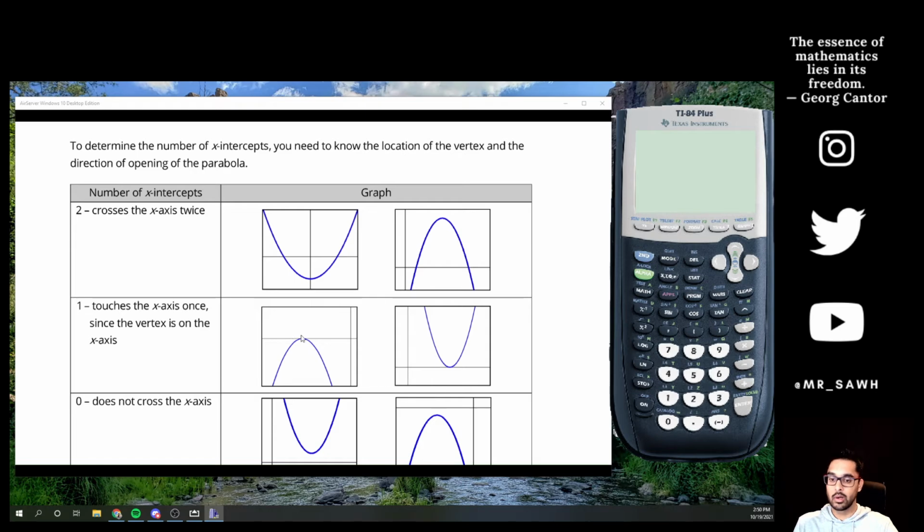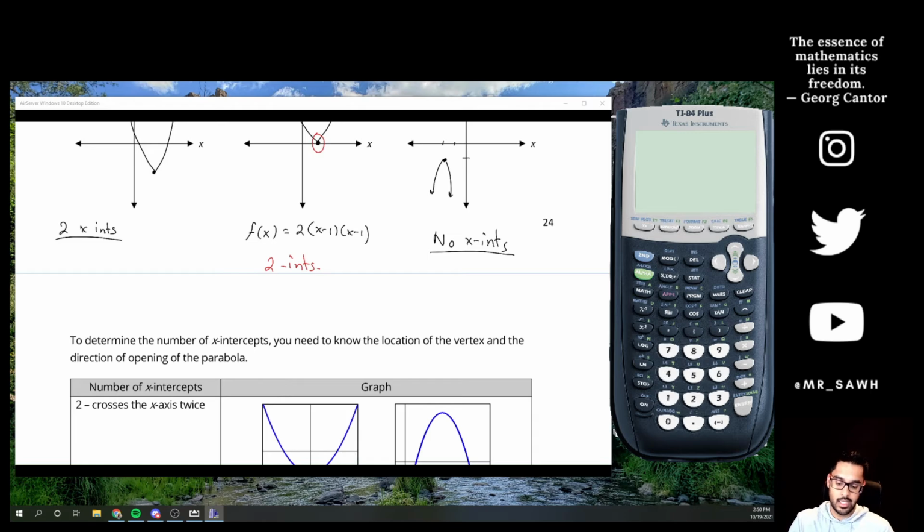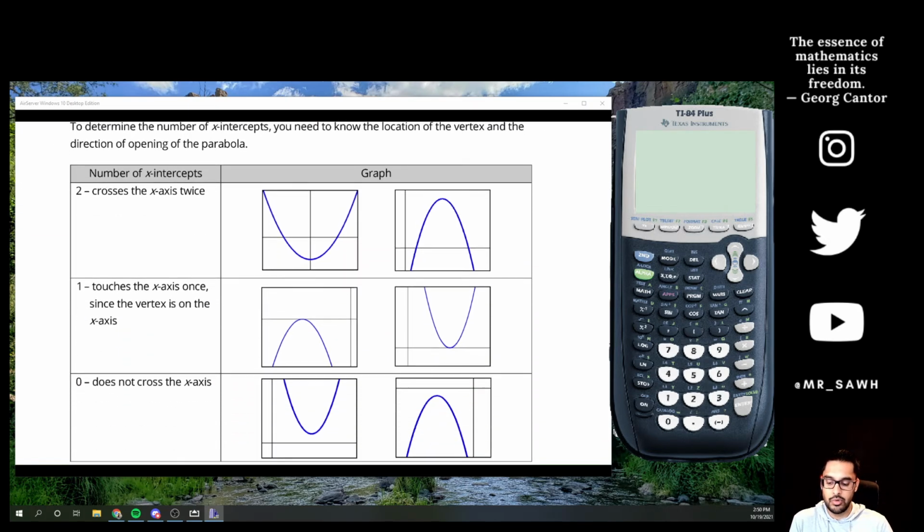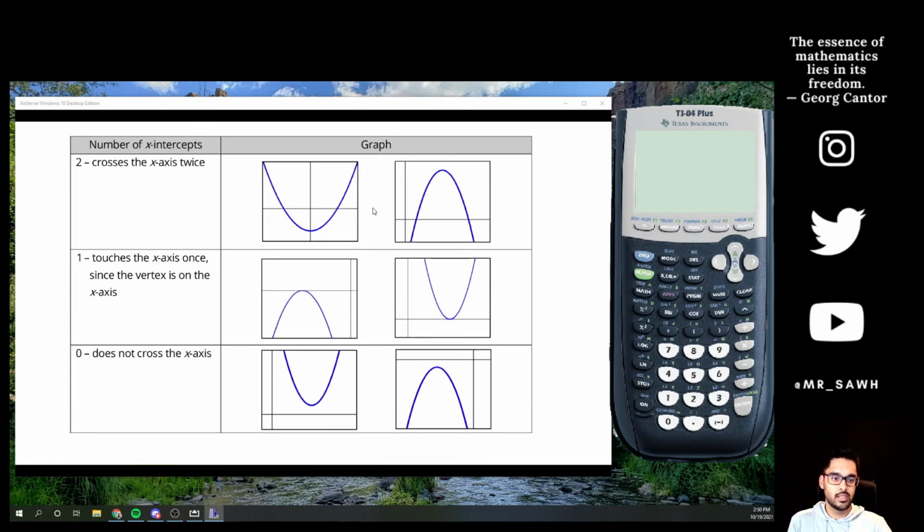So I suppose for our course here, for our purposes, let's just say that there's 1 x-intercept if it touches twice, because it's the same value. There's really no point in me writing the x-intercept of 1 multiple times, because it's the same number. So we'll keep it simple and not get into all the technicalities of, well, if it's the same, it happens twice, all that sort of business. So these would be our 3 cases. Either there's 2 x-intercepts, it crosses twice, or it touches it once, so I'm going to see only 1 x-intercept.